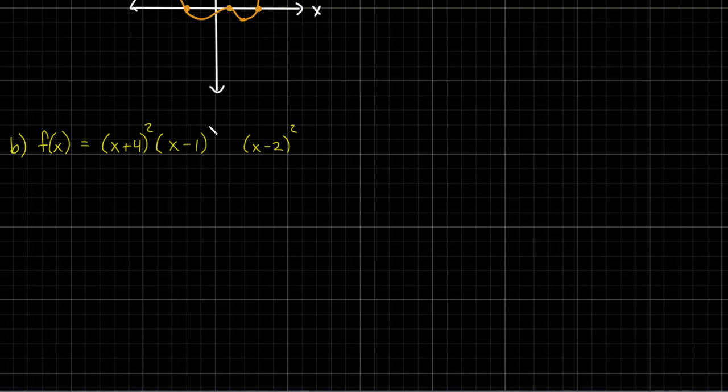How do you have 2 squares? That's okay. X plus 4 squared, x plus 4 times x plus 4, and x minus 2 and x minus 2. Like, it can happen. Okay, and then I'm going to add, this one's wonking out of order. We're going to add x, just for fun. So we have, how many total factors? I've only written 4 of them, but how many are there?